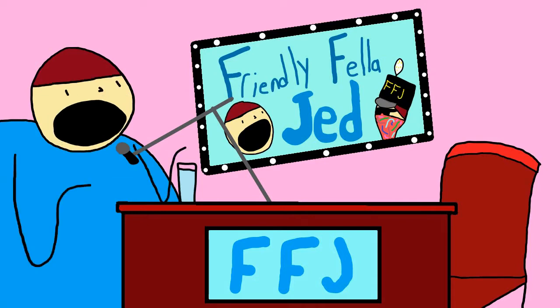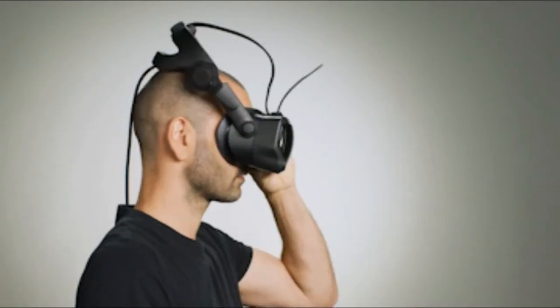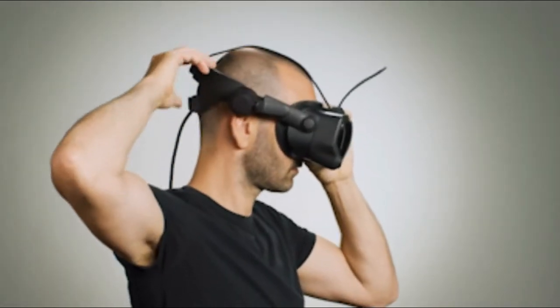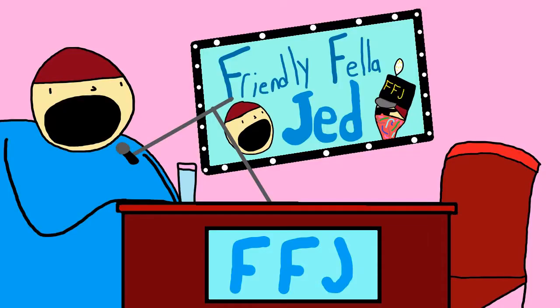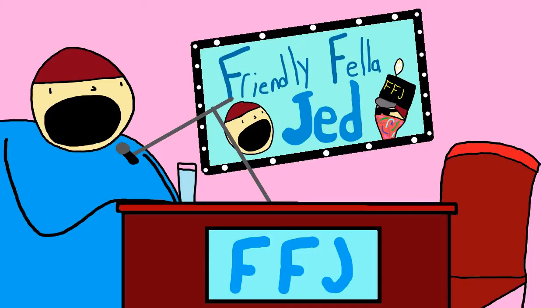So, the headset itself is very easy to put on. You just lift the strap, look into the headset, lower the strap, and tighten it. It's very simple. You can get in and out very easily. The face mask is also very good. There are a lot of things to adjust for comfort, which is also always good.